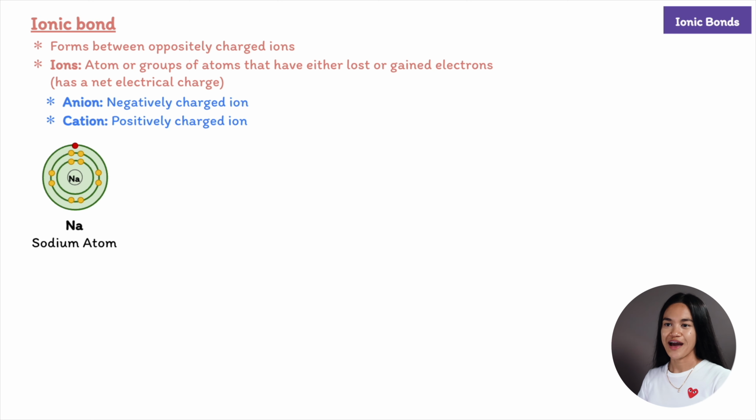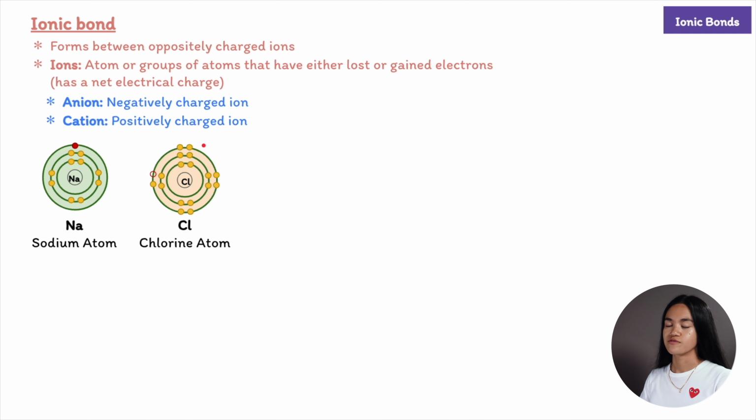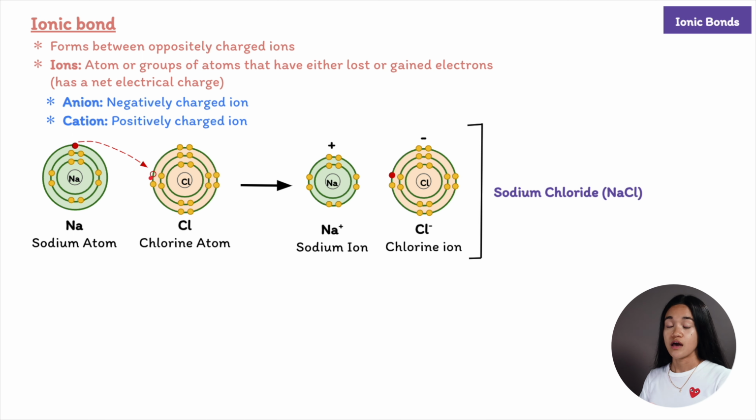Okay, a sodium atom has a total of 11 electrons with one valence electron in the third shell. And a chlorine atom has 17 electrons with 7 electrons in its valence shell. And there's a huge difference in electronegativity. And so the valence electron of sodium is transferred to the chlorine atom, and both atoms complete their valence shells. And also the second shell of sodium becomes the valence shell.